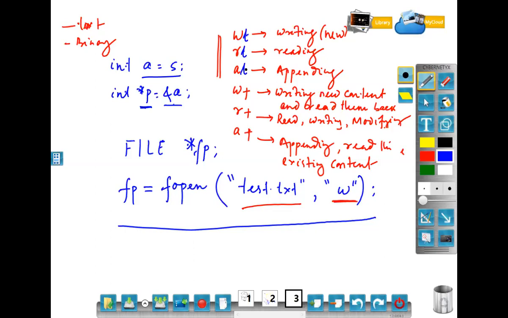So this is the way the file is opened. If you want to close the file once your work is over, after reading or writing is done, then the syntax is fclose with the file pointer. The file pointer is associated with this file. If you write fclose(fp), this file will be closed from the memory. I hope it is understood. So now we'll go for a program to see how this is being used.